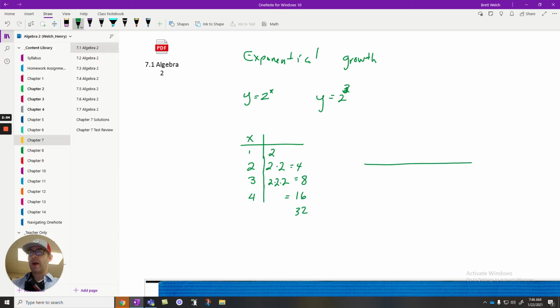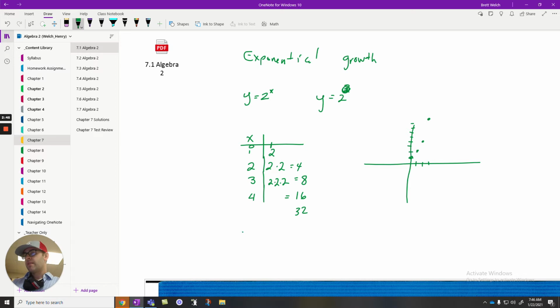And so if we were to try and graph something like this, some stuff that you'd need to know: anything to the 0 power, by definition, if I put a 0 exponent on something, the result is 1. So let's put a dot at (0, 1), a dot at (1, 2), and 2 is at 4. So it might look like a little bit of a straight line, but it's really not. And if I kept going to 3, 4, 5, 6, 7, 8, the rate at which I climb keeps growing as I go to the right.